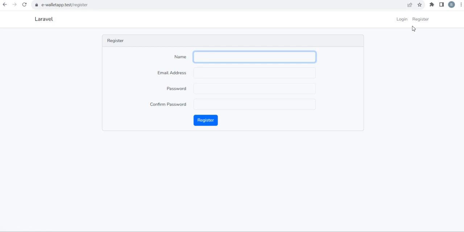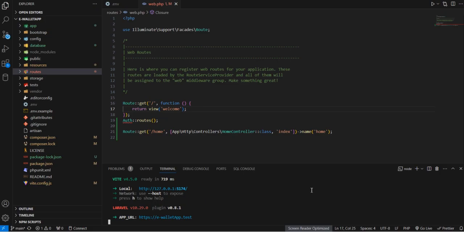So we will just maintain this UI that Laravel has already shipped for us. To move further than this, we can just continue creating the UI before we go into the database and all that.